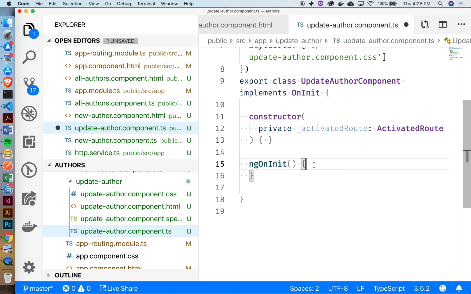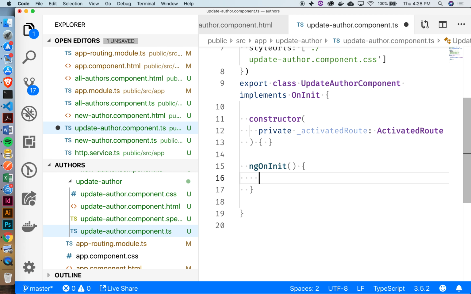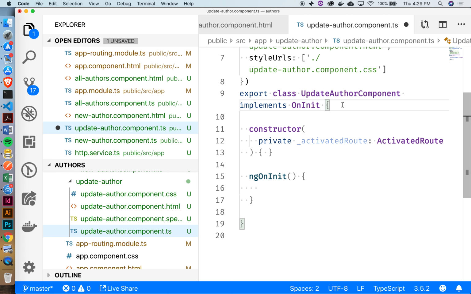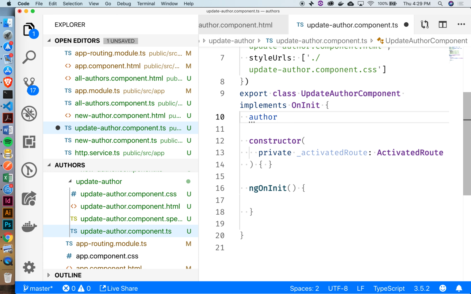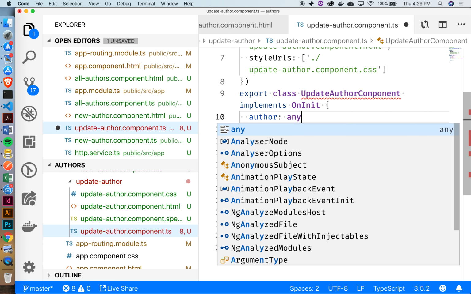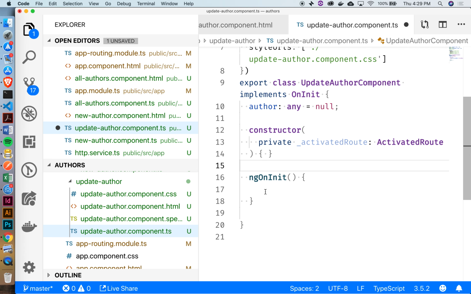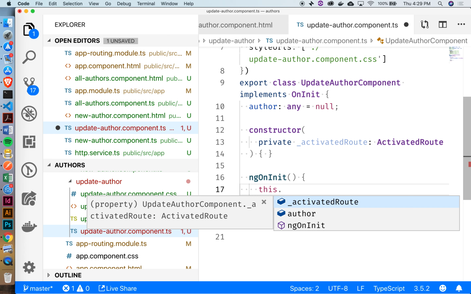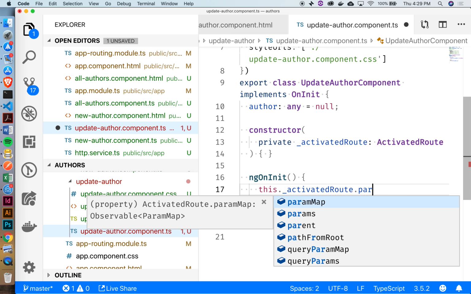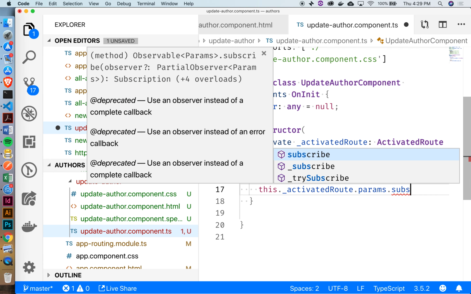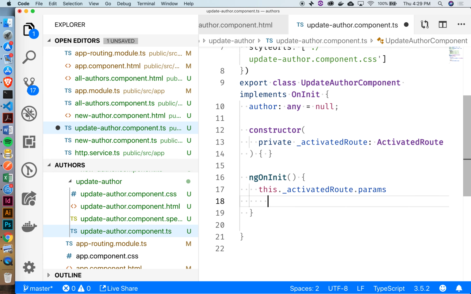So on init, let's find out who this author is and get all their information, right? We'll just say author initially is null. And then on init, we want to go this.activatedRoute.params, and then we're going to subscribe to those params.